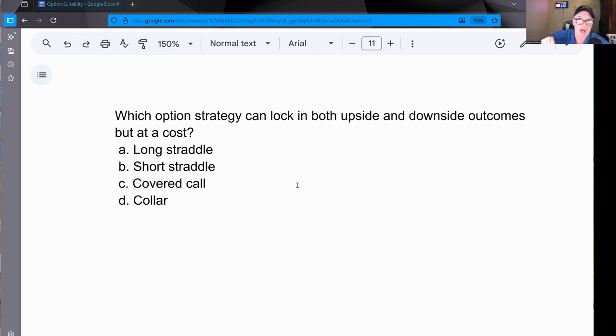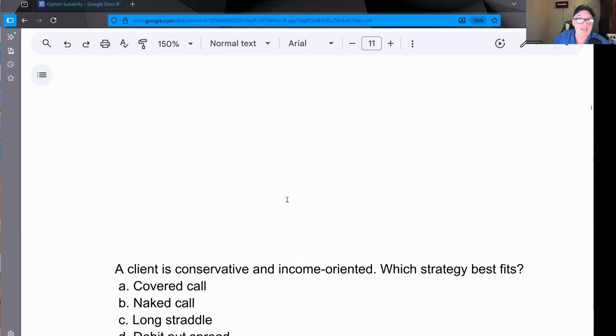But I'm going to go with collar because if you buy a collar, you're buying the stock, you're selling the call, and maybe you sell a call for less than you buy the put. It's got to be that. I could see cover call. I can guess that, but I'm going to go with collar. Final answer. Because you're selling a call and maybe you sell the call for less than the put, so it costs you a little bit of money. But you are locking in the up and down.